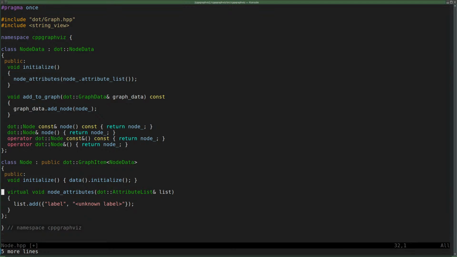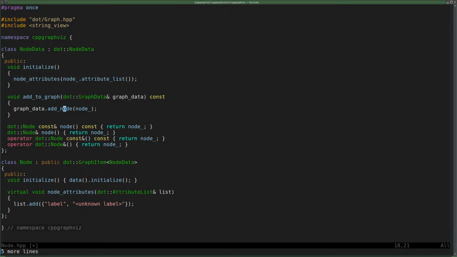That means, however, that I cannot access node attributes anymore after we are lost inside node data, because we have no access back to that node. This could be many node objects pointing to this node data object. There's no way to get back to those, of course. That might not be a problem. And I suppose the same thing holds for add to graph, because that requires a node.